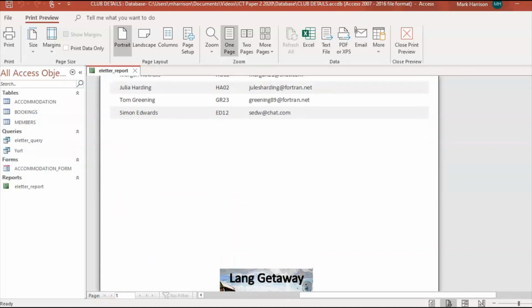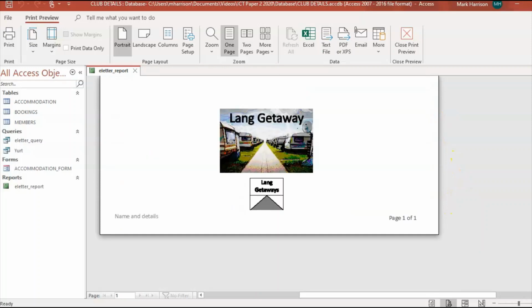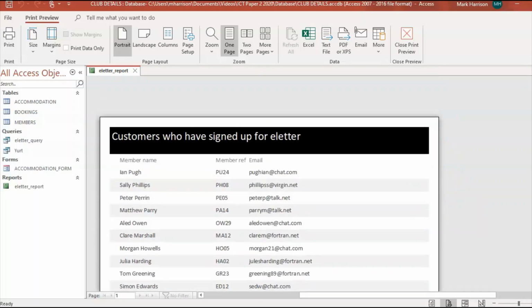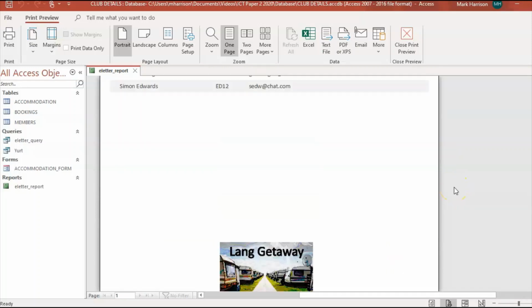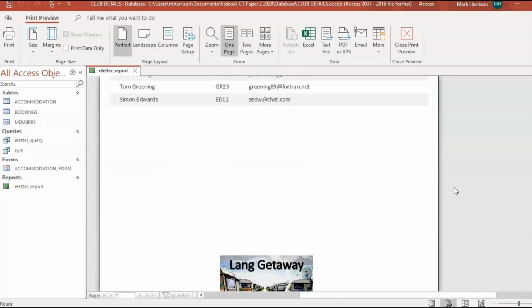If it says page 1 of 2, you've got a bit of a problem, and you're going to have to spend some time to rearrange it and just to pull everything in and try and get that onto one page. It should be portrait like this. It shouldn't be landscape, and if you find any issues with it, then you need to spend some time to arrange it.